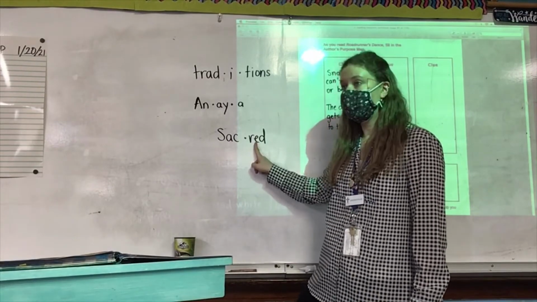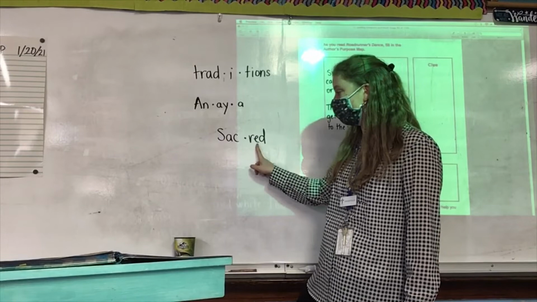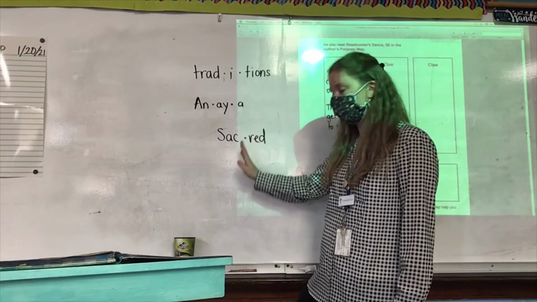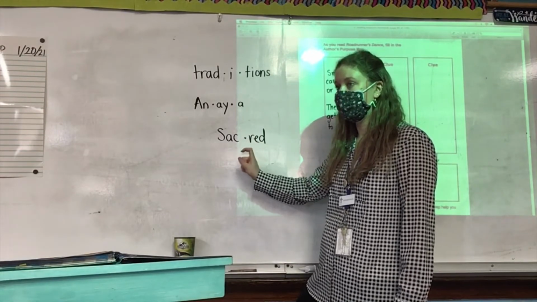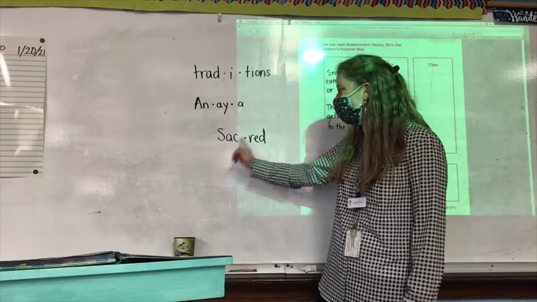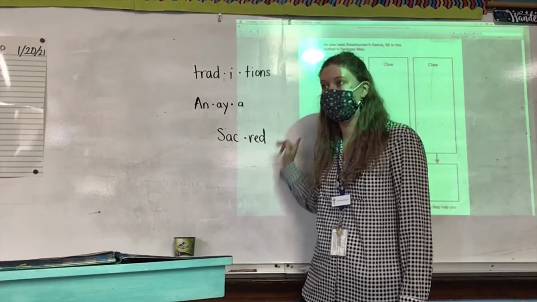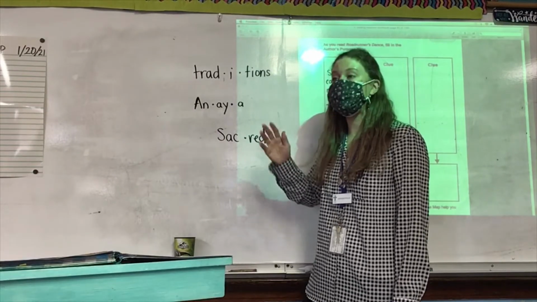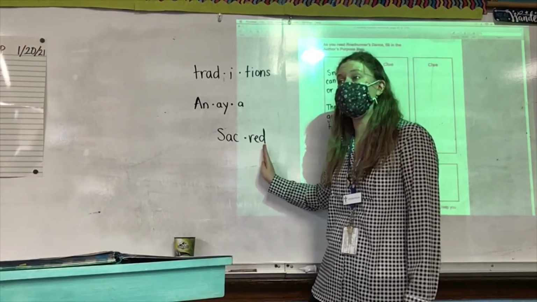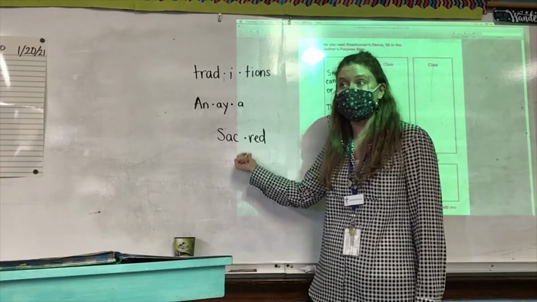Sack. Well, let's go step by step. Sack, red. Now take out the pause, and what do you have? Sacred. Now, is that a word? No. So we're walking through this step by step, because after you sound it out, you may have something that isn't quite a word. Victoria, what does it sound like that we know is a word? Sacred. Okay, so do you see the process? You chunk it, you sound it out, smooth it out, that means take out the pause, and then think, is that a word or does it sound like a word?